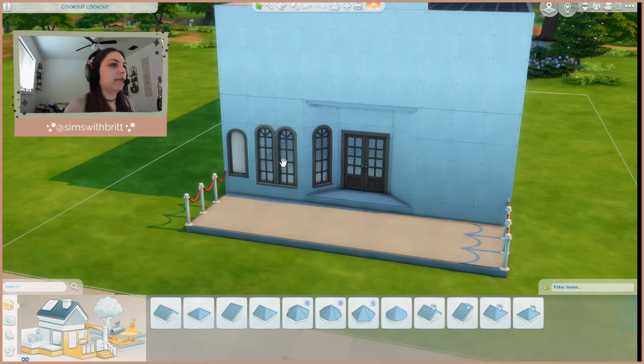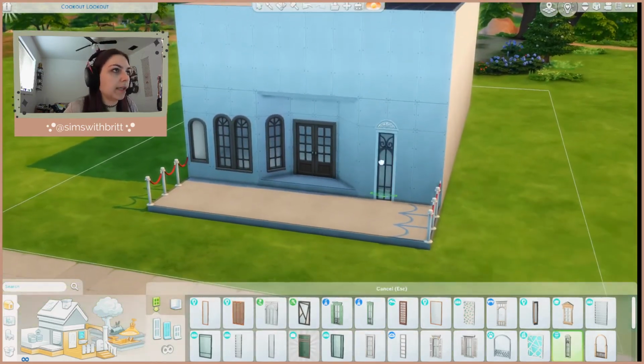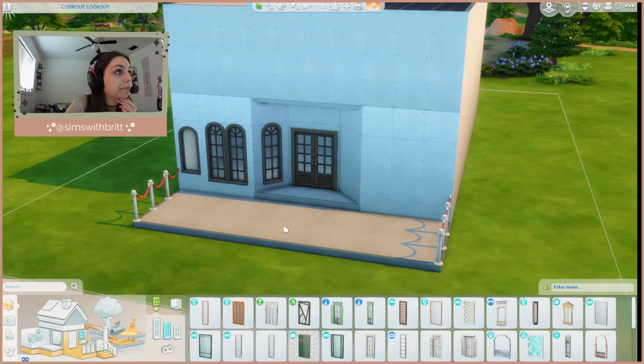Picking the window, yeah. Because none of them are like perfect. Like, I think this one's okay. But again, okay, so.